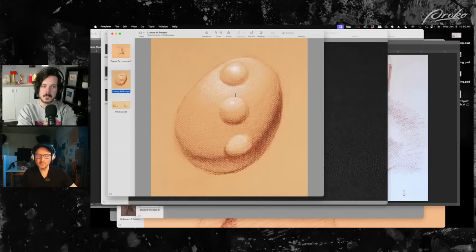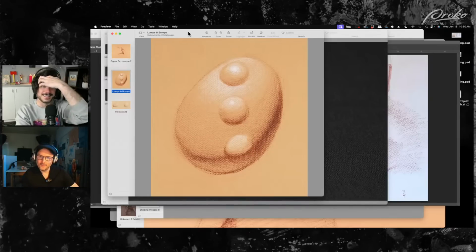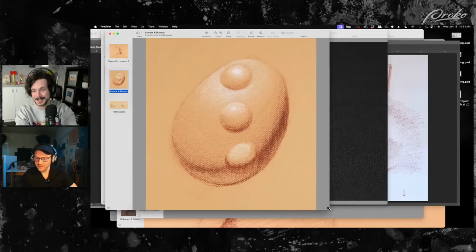And these kinds of lumps and bumps could stand in for anything, right? Could stand in for a muscle that's bulging, could stand in for a bit of bone that's underneath the surface. But again, I'm always looking for these ways to simplify these ideas. I think this is a really handy one. I like this a lot. It's a very good example.